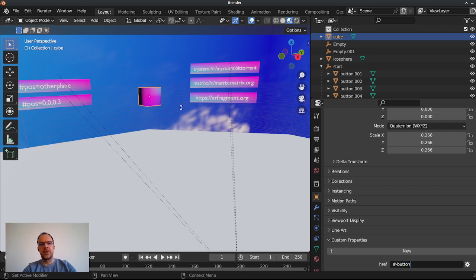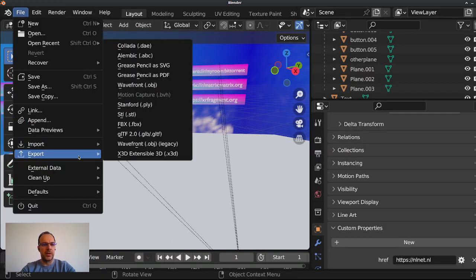This means that if I click the cube, it would basically hide all the objects which are tagged with button. If I would do -purple, it would only hide the second button, and pink only this button. So if I do button without the minus, then it would basically show all the objects which are tagged with button, which are these two buttons. I'm not going to do this now. I'm going to leave this. But that's how you can basically add basic interaction showing hiding objects.